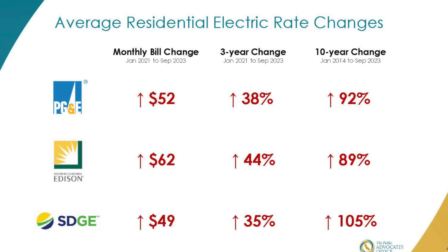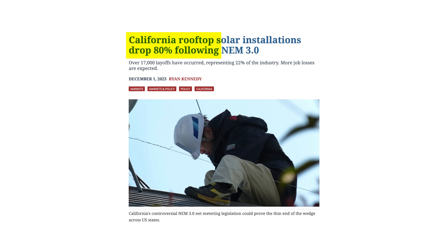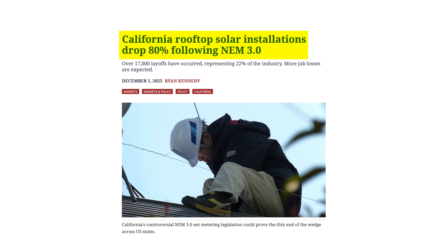In the spring of 2023, utility companies said: you can continue to send power back to the grid, but instead of giving you a credit one-for-one to pay off your nightly bill, now we're only going to give you 20 cents on the dollar. So the idea of switching to a cheaper and cleaner energy source just doesn't make as much sense anymore. Since the spring of 2023, demand in California for solar has gone down nearly 80%, causing companies to pack up and move elsewhere, leaving homeowners with high utility bills without a solution.